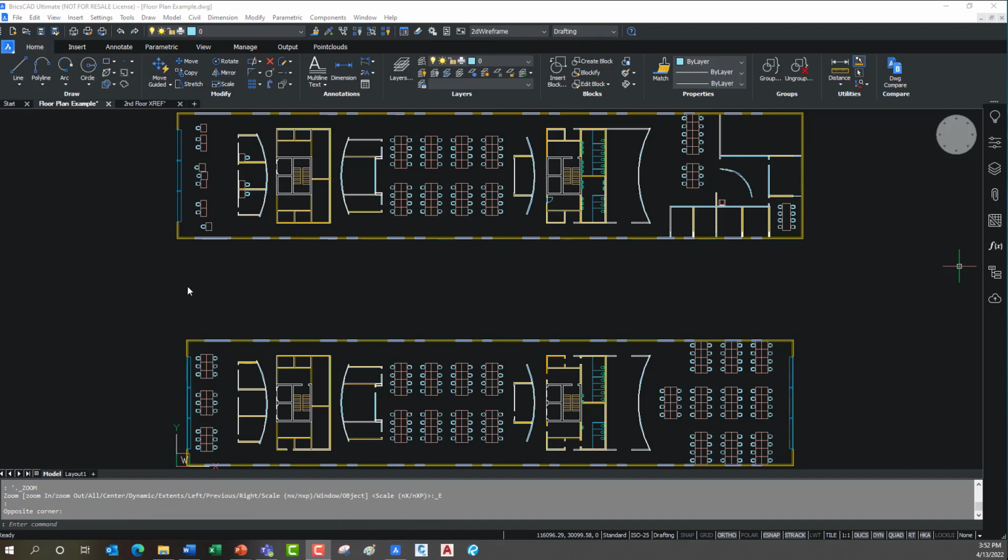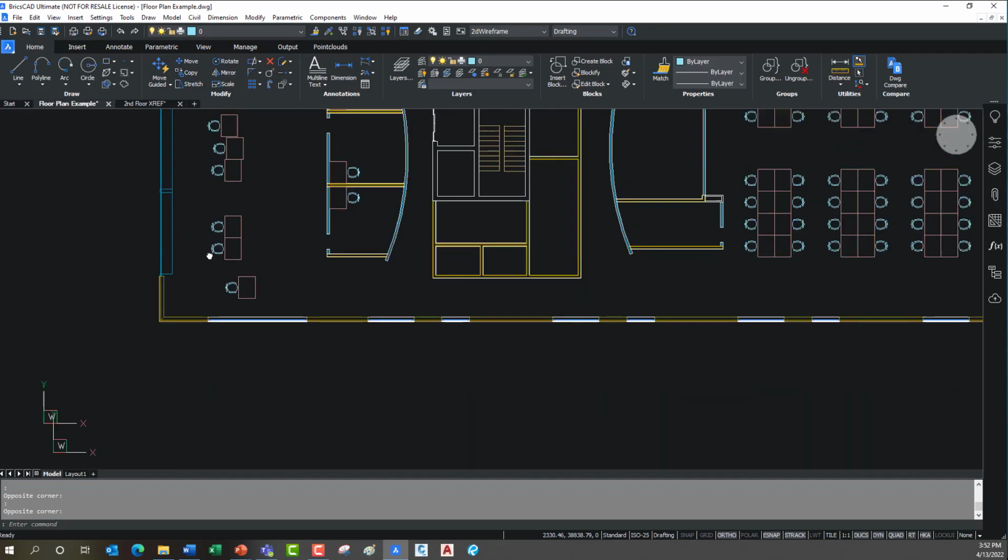The next thing I want to show you guys is the Extract Block tool. This is a great new feature. Ever get a drawing where you have blocks and symbols that you want to keep and reuse, whether it's from a legend or from an older drawing that you want to be able to put into a library?